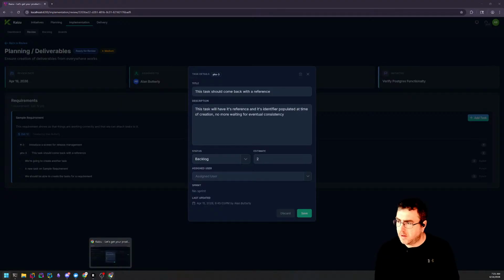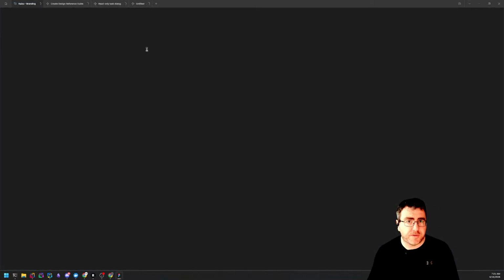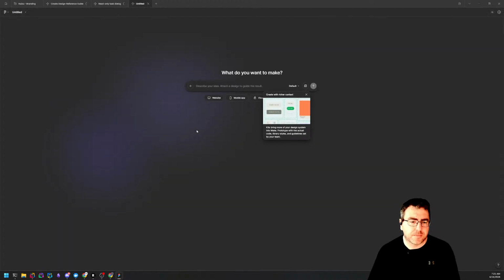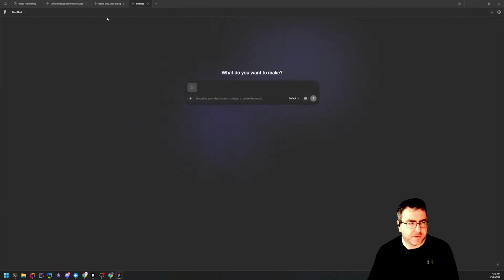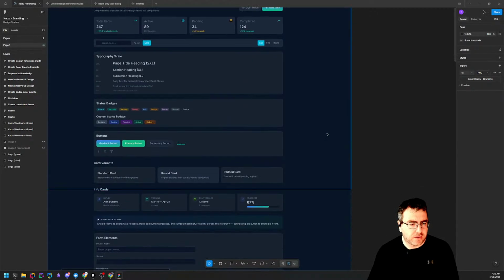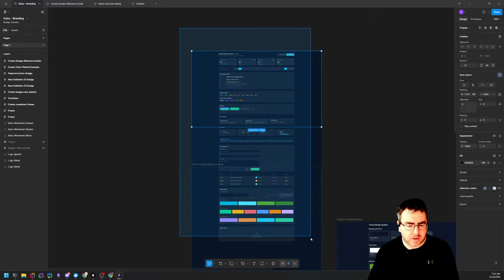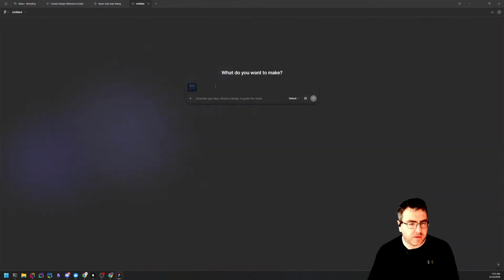So I need that. Figma is a Figma desktop app. What we're going to do here is feed this. Paste that in there. I want to create a new field.